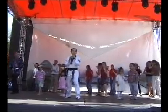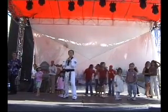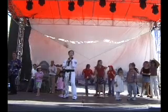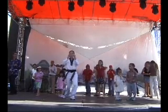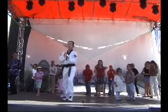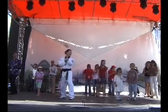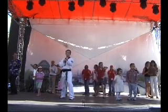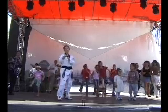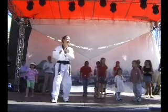We're going to make it a little more interesting now. We're going to do what is known as a kia, which looks like this. We're going to yell three syllables — Pe, Guan, Do — as we move forward with three front kicks. Christina, go: Pe, Guan, Do. Like this. With my count now, we're going to yell Pe, Guan, Do so everyone here can hear you. Ready? One — Pe. Two. Three. Four. Good. Round of applause!